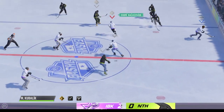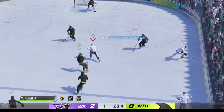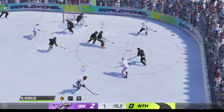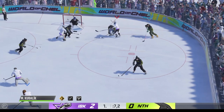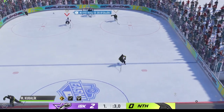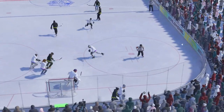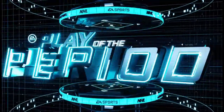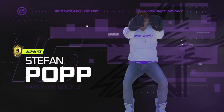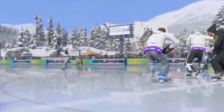Kubalik's won the draw here in the open ice. Puck grab by Williams. Quick feed to Kubalik. Centering pass in front, and that one's broken up by Wagner! And with that, the first period is in the books. Both teams with a chance at a refresh. We'll get a clean sheet of ice and come back with period number two.